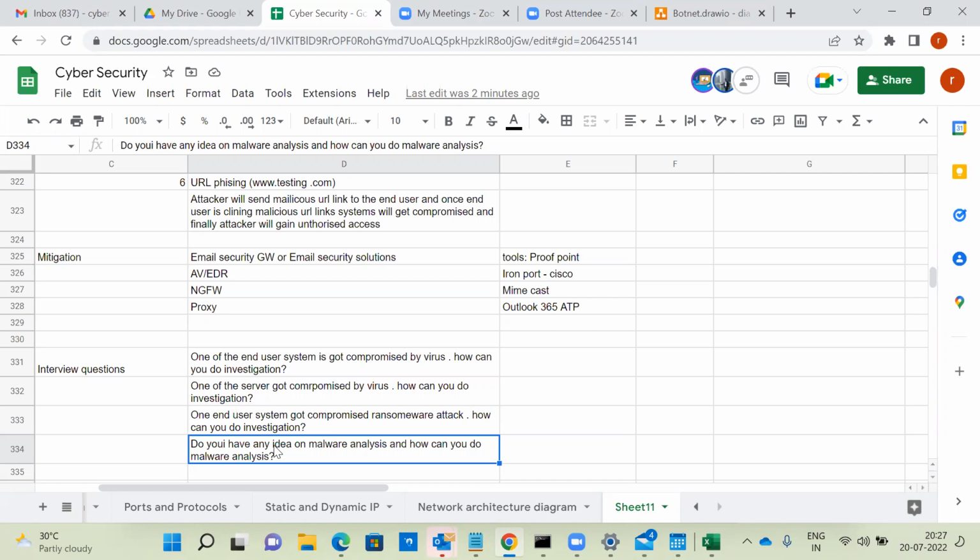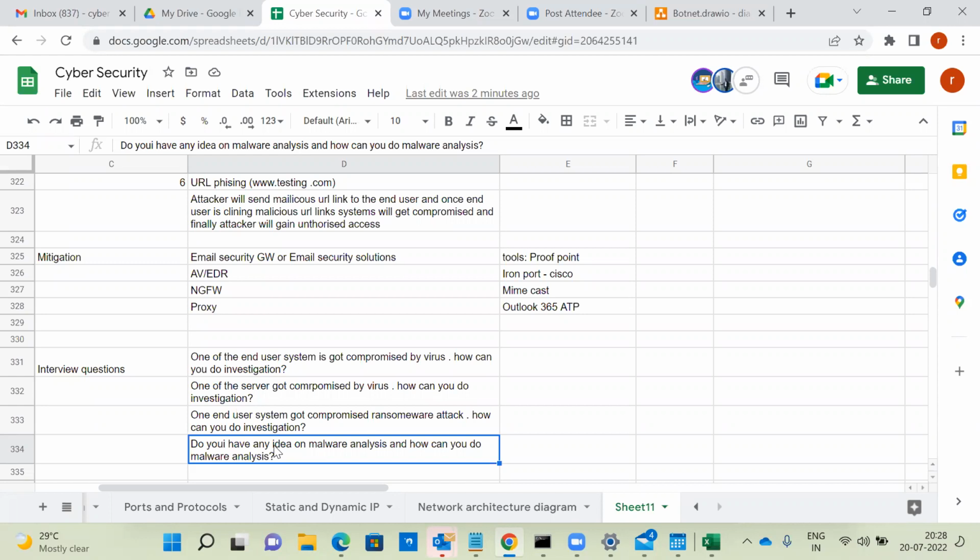If an alert is given, it's very straightforward. We can go and see which file is causing the malware, and we can delete the file. And once again, we have to do business impact analysis. But coming to the manual way, it's difficult. But if you go for manual, we can learn a lot of things, same as Selenium testing or Java or HTML or JavaScript and so on. So manual as well as automated. Here also manual malware analysis, automated malware analysis.